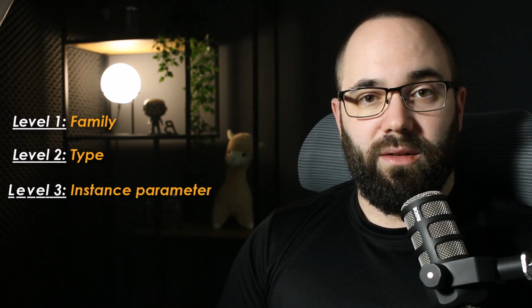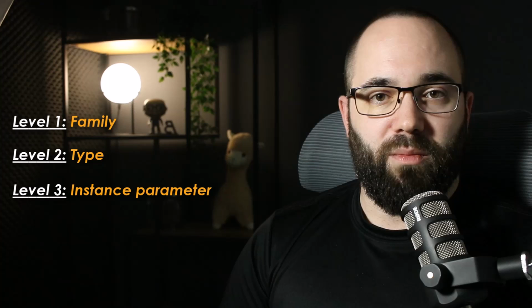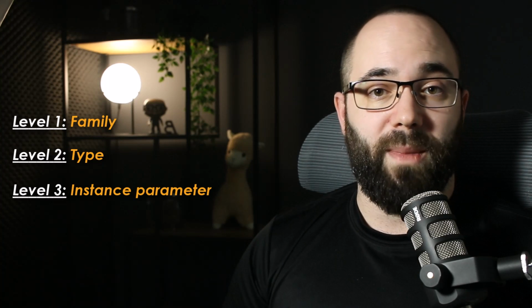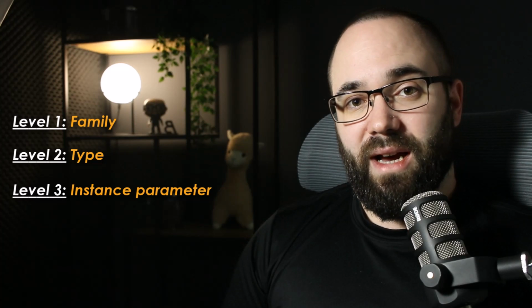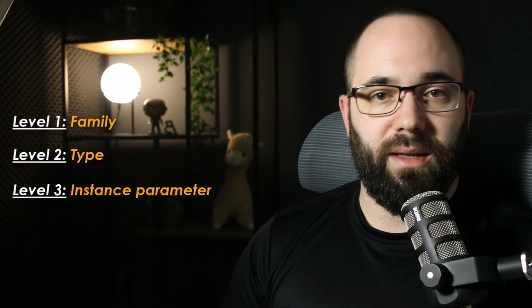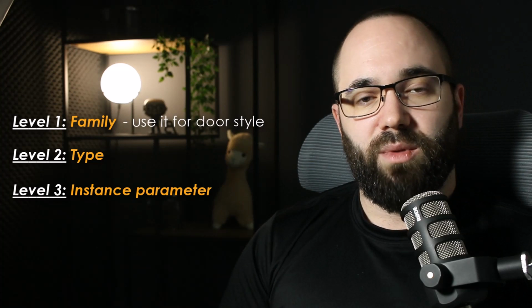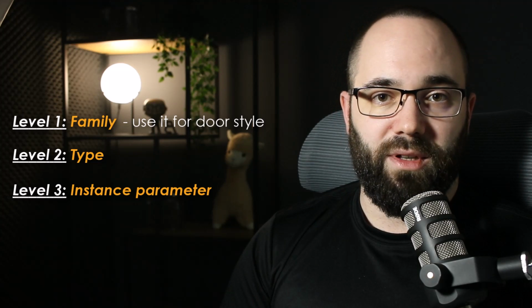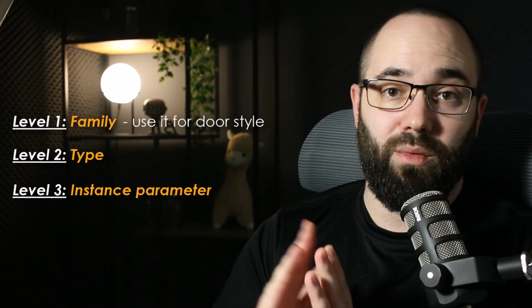So what I like to do is follow the same approach as if I was ordering a door from a manufacturer. So first I would define the door type, the model, the color or material. So that would be my first thing. So the door style would be the first level, so that would be the family. So my family would be, let's say, a wood door, and then I would have another family, a PVC door, and then I would have a third family, an aluminum door.